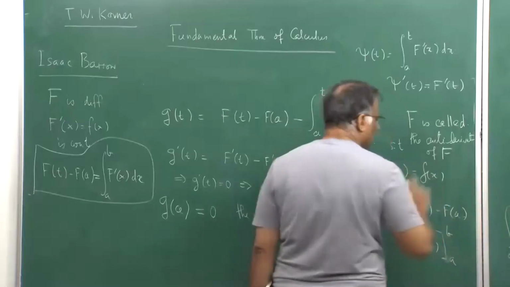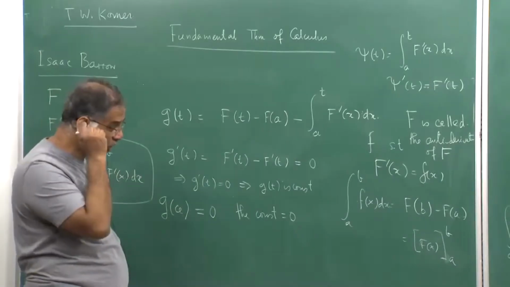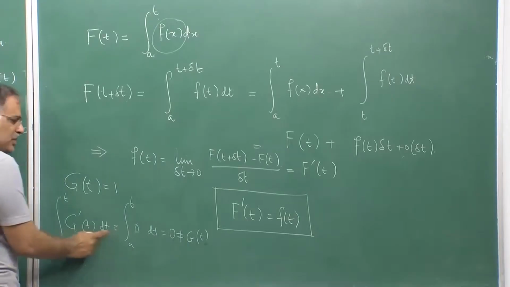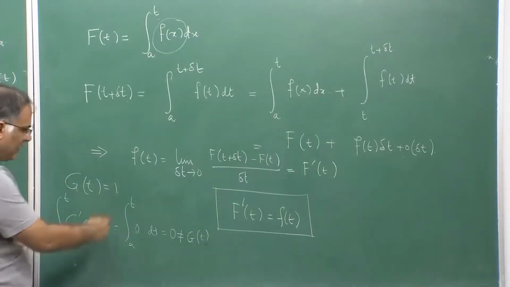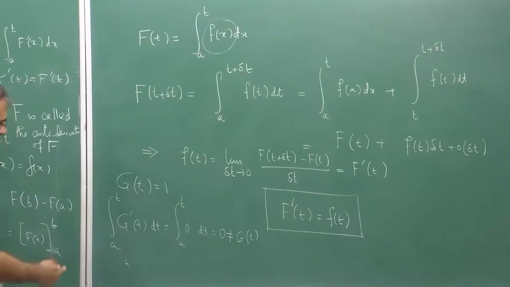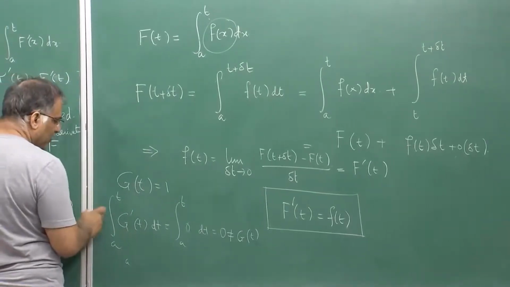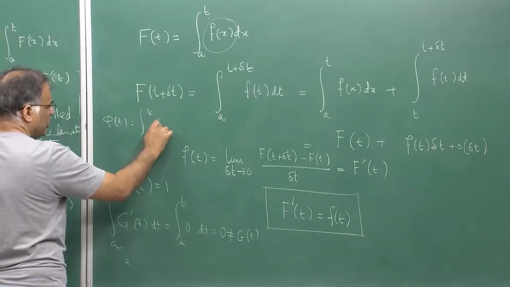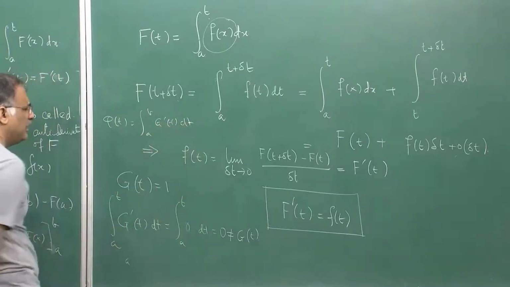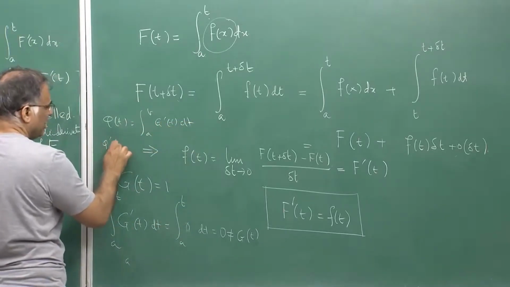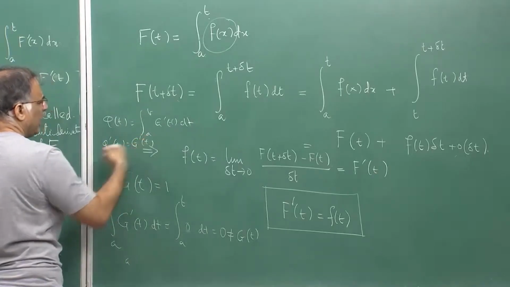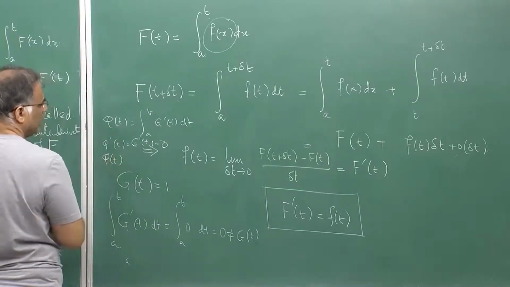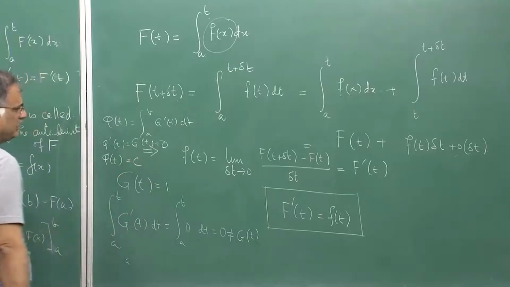So let me go back to this formula. What was the flaw? Because g(t) is continuous, g dash t is continuous. So the flaw is that you have actually computed out g dash t here and directly then tried to compute the integral. You have to observe that if you write this as phi t, so phi t is equal to integral a to b g dash t dt, then it simply means that phi dash t is g dash t and phi dash t is 0. So then phi t is nothing but constant.